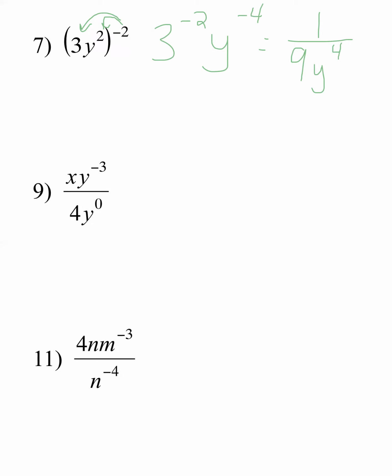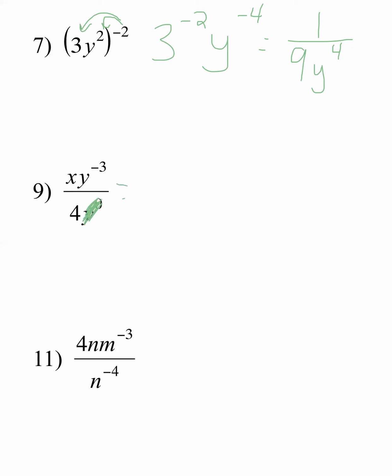Okay, now starting with 9, we have fractions to begin with. Let's see what's going on here. The y to the 0, we're just going to cancel it out. Notice, ladies and gentlemen, that I did not cancel out the 4. The 4 is not being raised to the 0 power, only the y. If I want to raise both of them to that power, it would have to be in parentheses, and it's not. So it's only the y that's being raised to the 0 power. That 4 is still there.